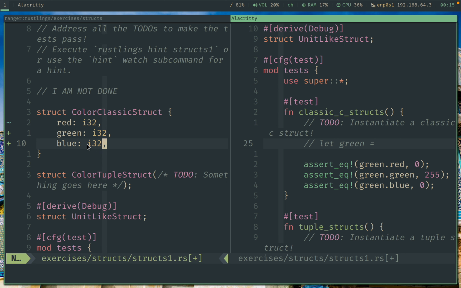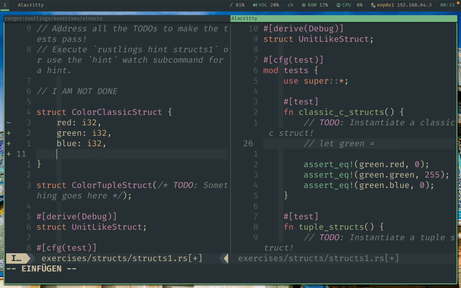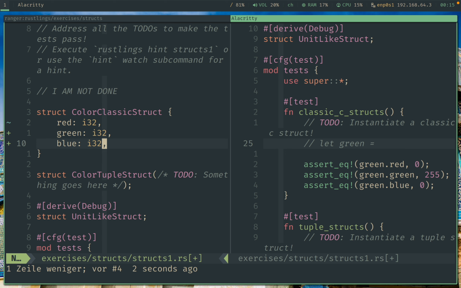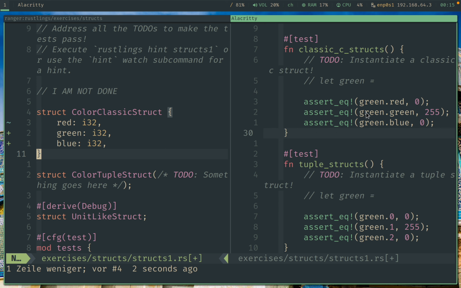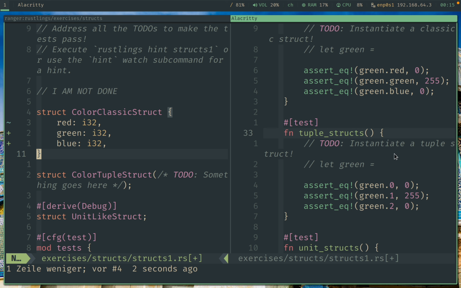So in the last member, the comma is optional. If you want, you can do a comma. If you don't want, you don't need to. I like it because if I want to add another member, I don't have to worry to put it. I can just make another member. But as you like. So actually this is done.